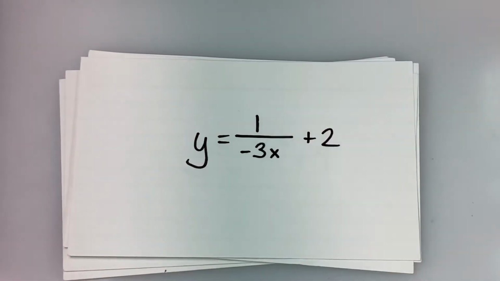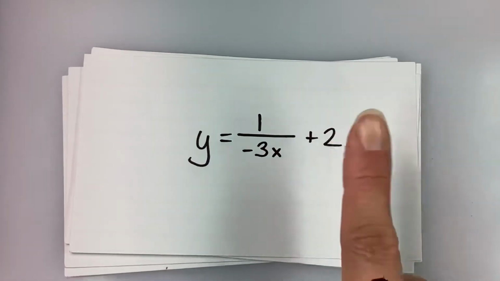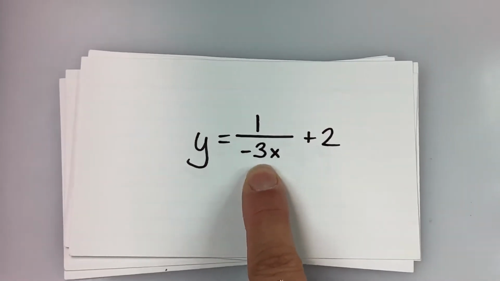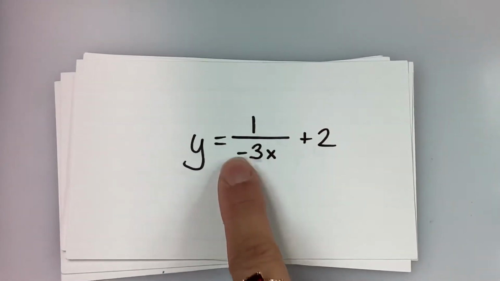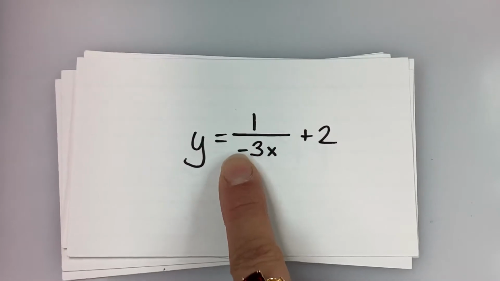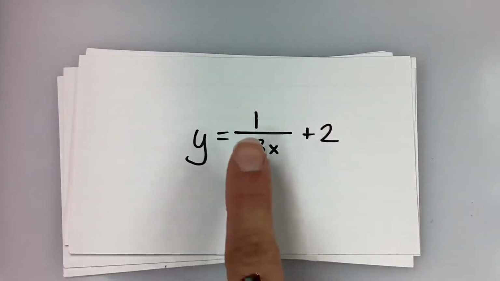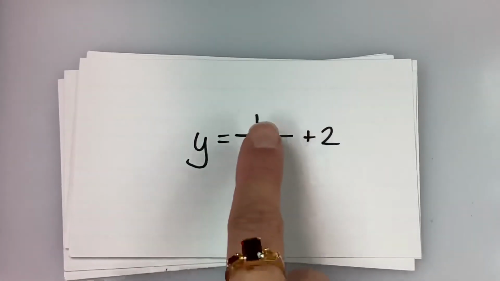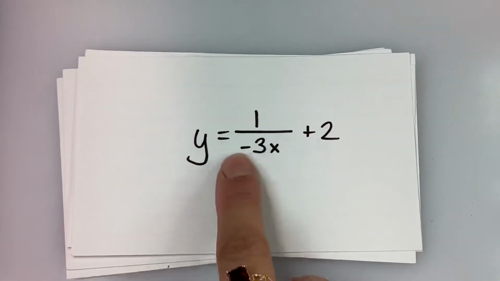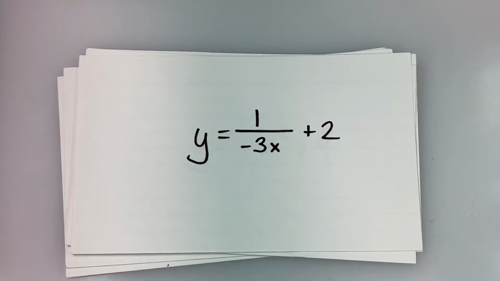All right, this is a reciprocal or rational function. So the plus 2 is up 2. The 3 is a horizontal shrink by a third, and this is a horizontal reflection over the y-axis. So folks, just take note on this one that since it's down in the denominator with the x and not out in front of this fraction, these are both horizontal transformations.